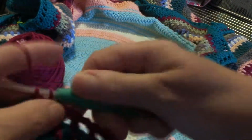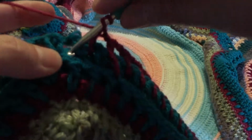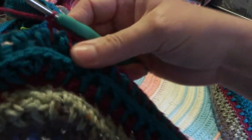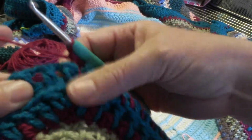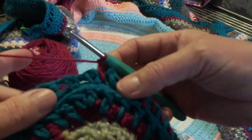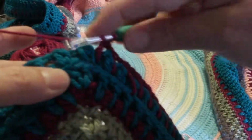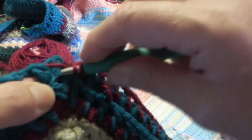Of course, this is the row where I'm trying to straighten it out. I may have to just pull some stitches in to get that to go straight across. But I think it's okay for now. It might even be turning back into a rounded shape. I don't know. We're just going to keep playing with it, and we're just going to keep going until I'm back around to the other side, and we'll see what it looks like. But here's the first corner.